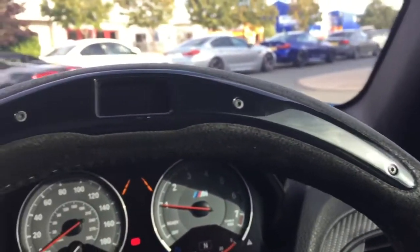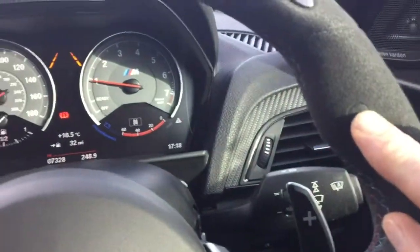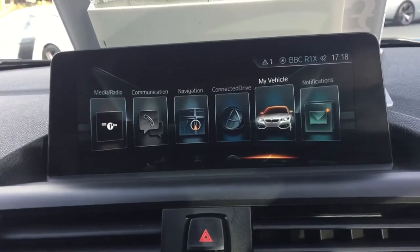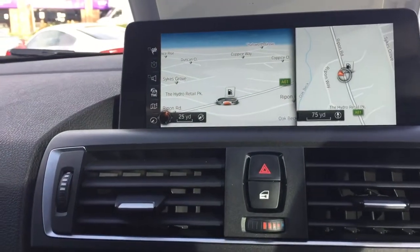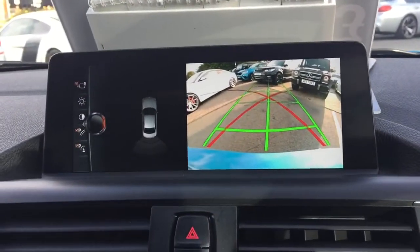Then this steering wheel, which is something a little bit different — it's Alcantara. In here you've got your buttons secreted there, and this will come on obviously when the car is being driven. It's got the latest iDrive on this as well, got everything on there. Split knob, and you can actually have it full screen as well. Reverse camera is a great feature to have. You've also got your climate control and heated seats. The blue stitching sets it off really nicely.